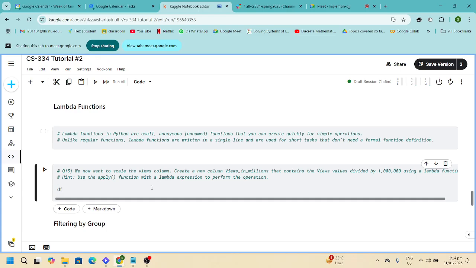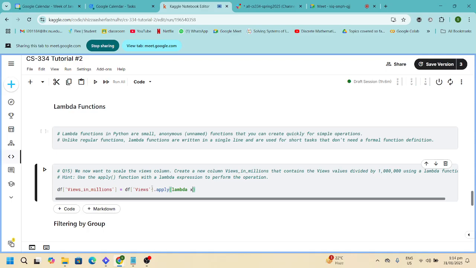So I will do df views in millions equals, and I want to give it a series. So df views dot, I will call dot apply, and I will define a lambda function over here.